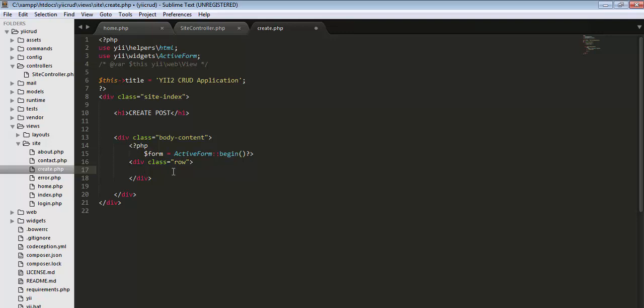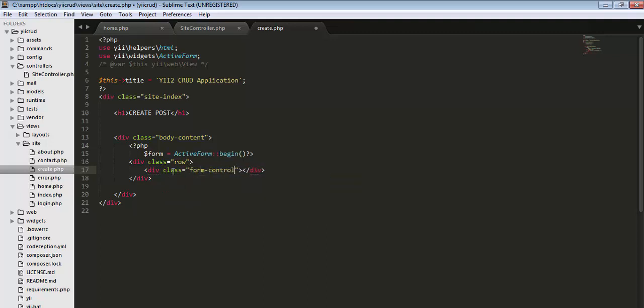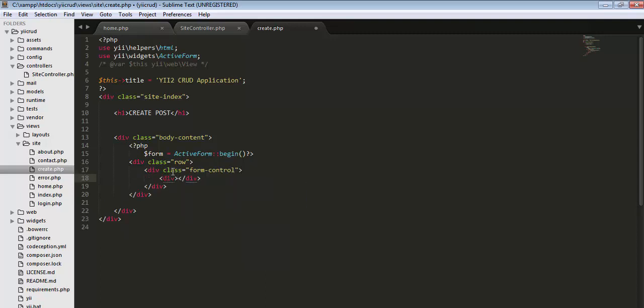Okay, and then div of class form control. Okay, and one more div, then class of column 6.